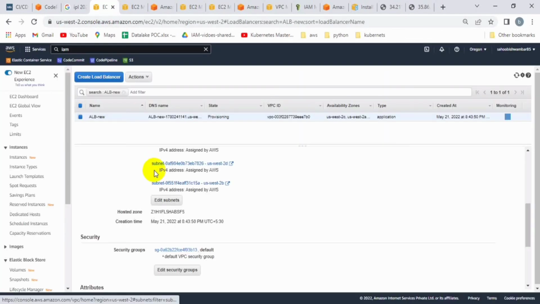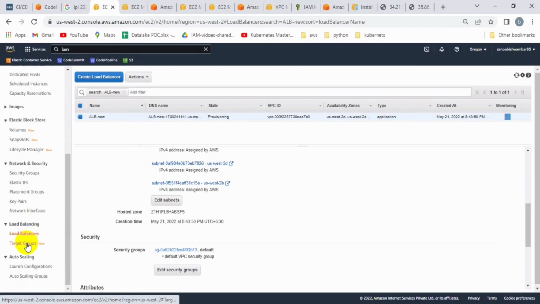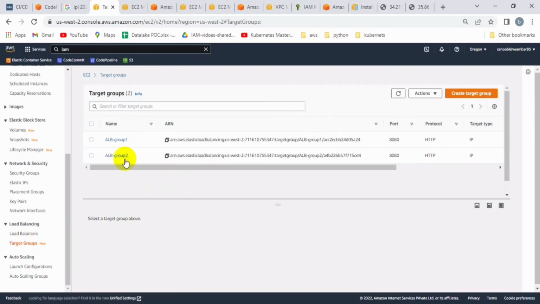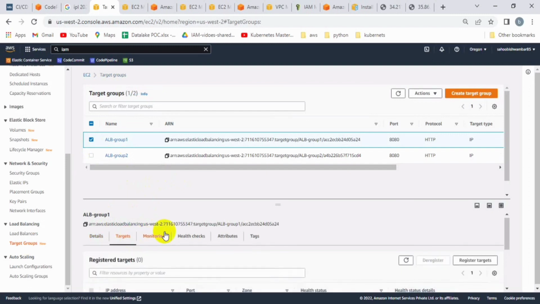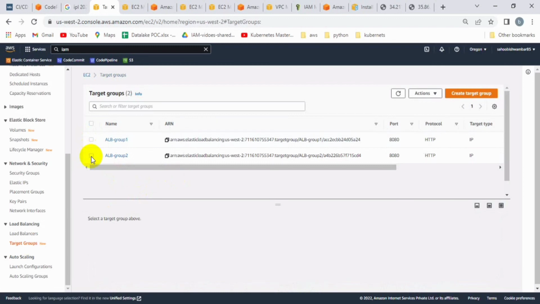And let me go to the EC2, and you can see the target groups. We have taken two target groups. I already told you, whatever containers are running now will be running under the first group, ALB group 1. So let me refresh it, then you can see all the containers that are running.